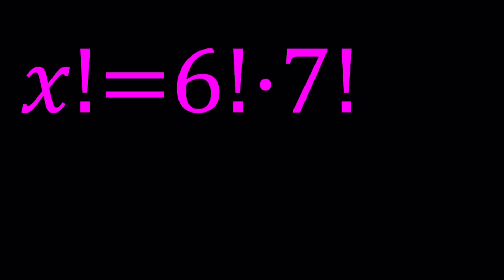I have 6 factorial, right? If I multiply 6 factorial by something greater than 6, such as 7, for example, I get 7 factorial, which is a factorial. So x could be 7, but that's not the case because 7 factorial is greater than 7. So we have a much larger number that multiplies 6 factorial.